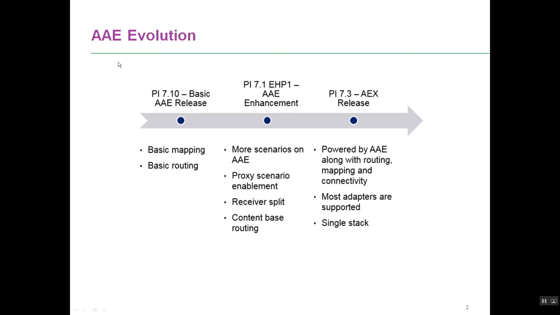Okay. So how did this AAE evolve? The first release of PI, again, the reason this information is being given is that in a project you might end up being on PI 7.1. So you might have the ability to do integrated configuration, but that ability is very restricted, where you can only do some functionalities. Not all functionalities are supported. When I say basic mapping and basic routing, there are additional mapping functionalities and additional routing functionalities that we will see in the final sessions in the second half of this course.